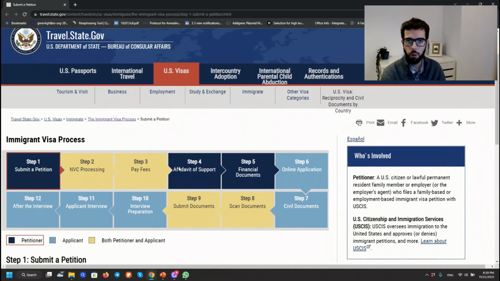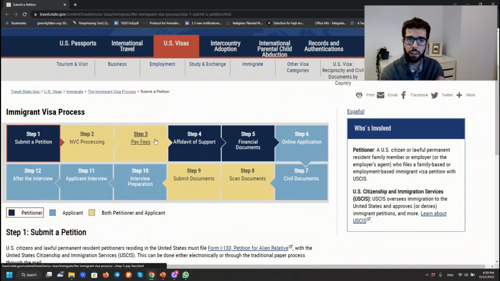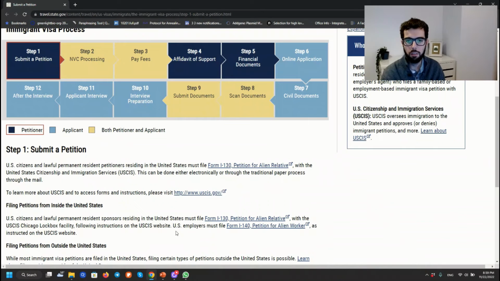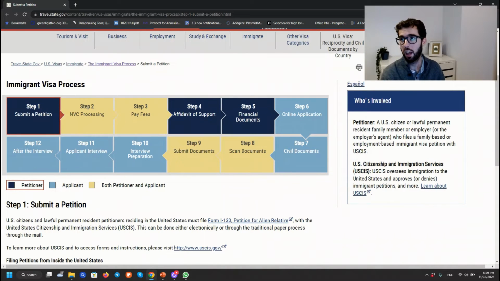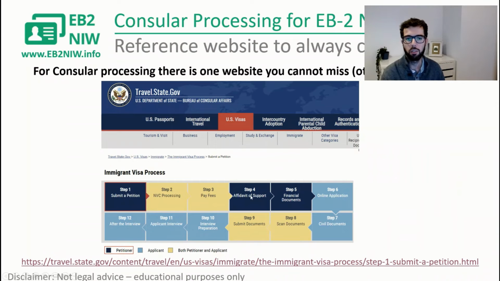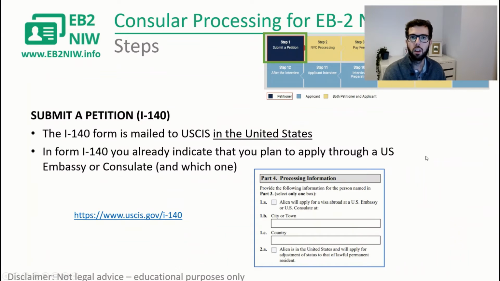So this is the live website, and you have an interactive chart, and you can click each of the steps, and you will have the relevant information below that chart, including some very useful links that you can click on and go and read the official information. I do recommend that even though you will watch my video and get the information I will give you, which is from here, that you always go and consult this official website. All right, so let's move through that chart together.